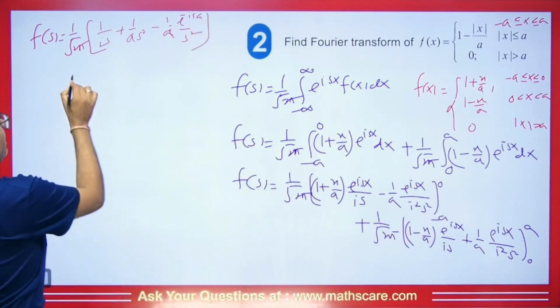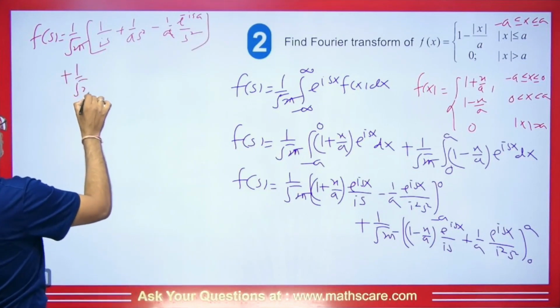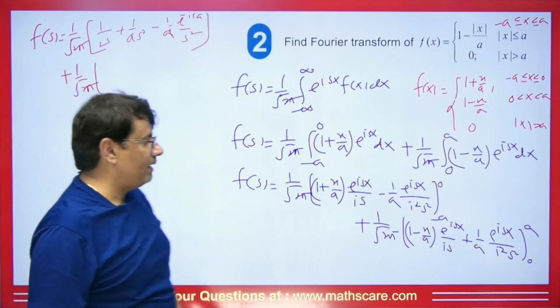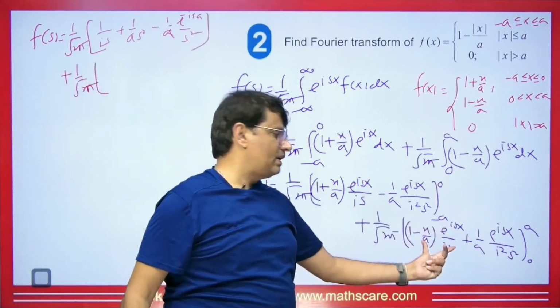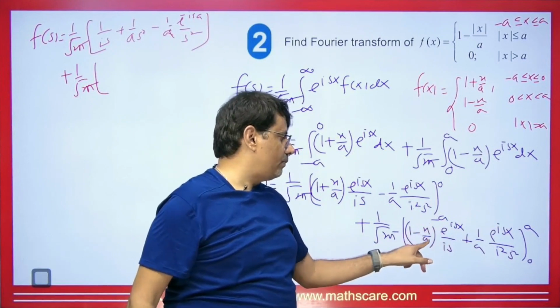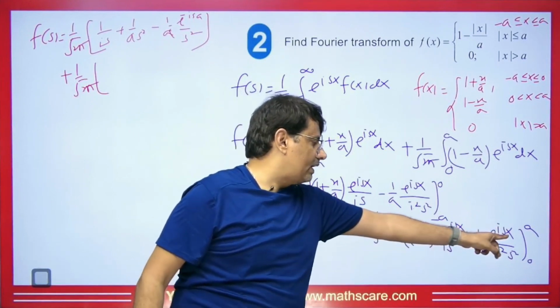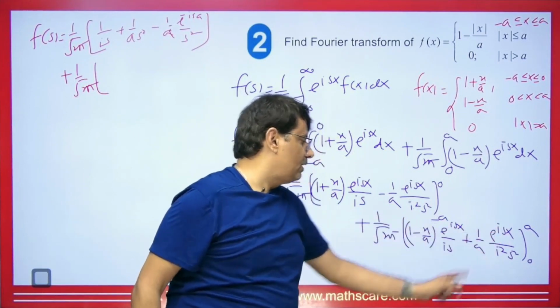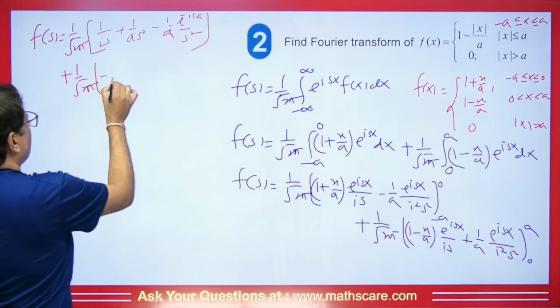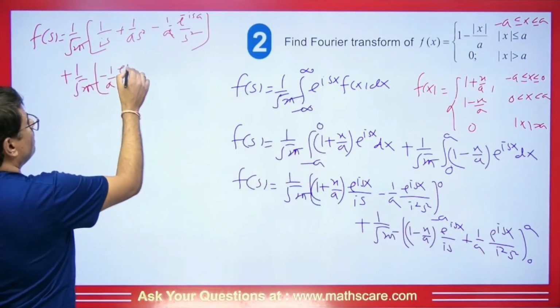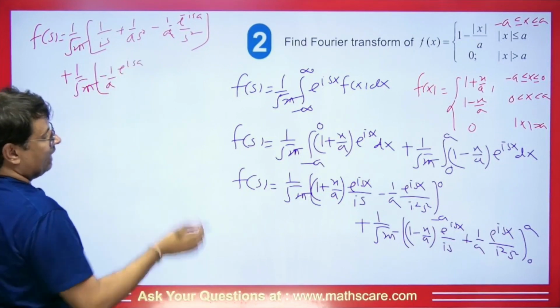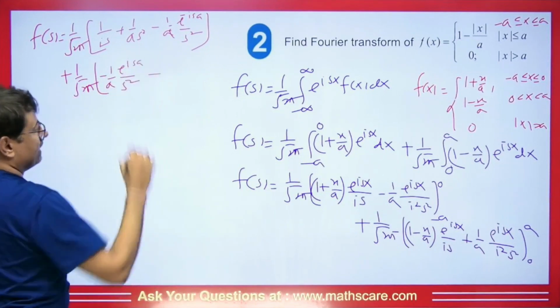Now let's discuss this. So this will be 1 upon the square root of 2 pi, and now we will put it a, then it will become 0, right? This a upon a is 1, so 1 minus 1 is 0, right? And we will put a here. The value of iota square is minus 1. So this will give us the value minus 1 upon a here. This will be e to the power iota s a divided by s square and minus the second limit.